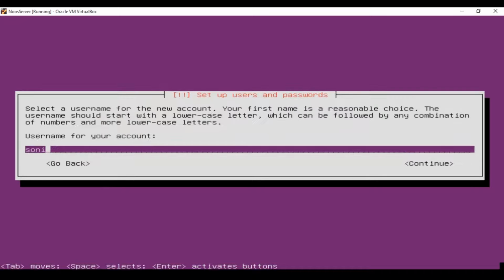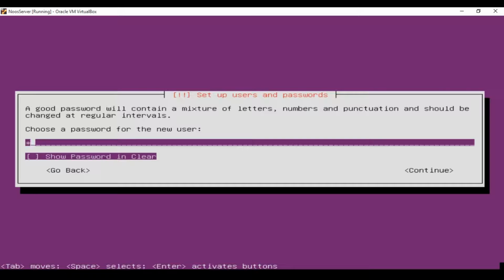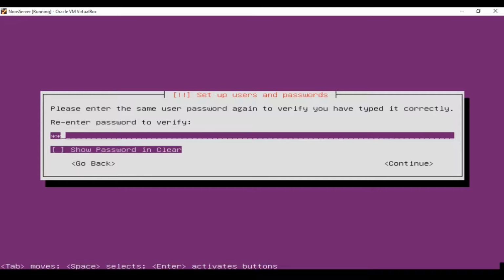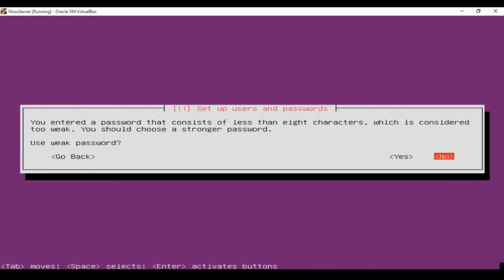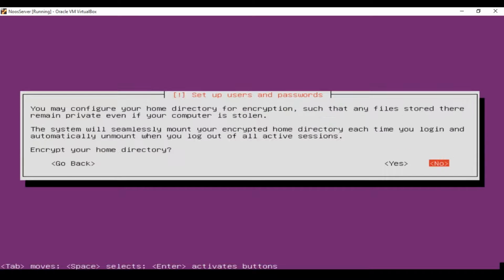Full name for the new user, let's make this solid sites. For example, for the user account I make solid sites. Password, okay, I want to make 1 till 5. Use weak password, yes.